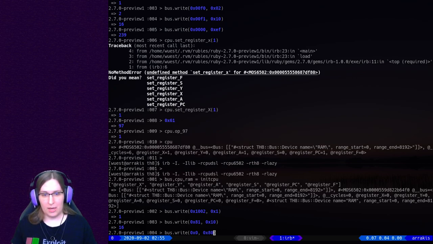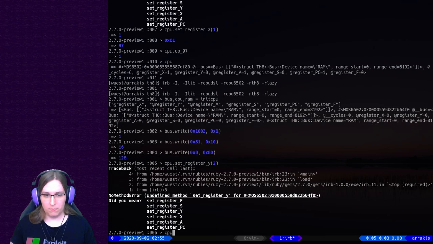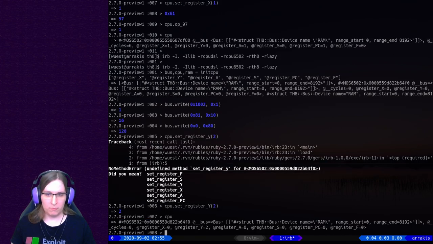So, at hex 80, I have 0010 written. I'm going to set my register Y to 2. I'm going to capitalize Y the way that you're supposed to. So we are going to read 80 from byte 0, which is what PC currently points to. We're then going to look at 80 inside the 0 page. We're going to see 0010, which is our least and most significant bytes in that order, which is going to point us to hex 1000 in memory. We are then going to add Y, which is 2, to our memory. And we should add the 1 that we wrote to that memory location to register A, and then I will be very, very happy.